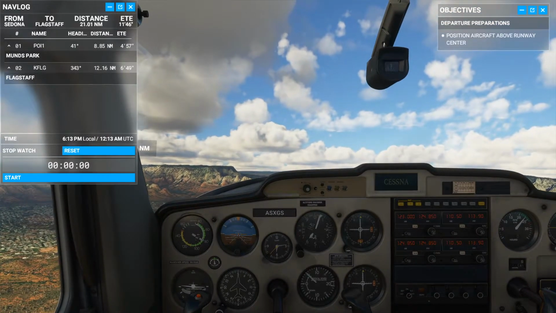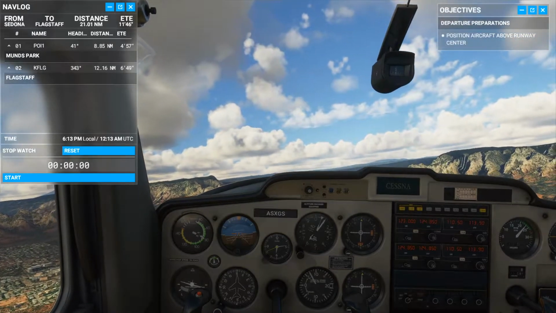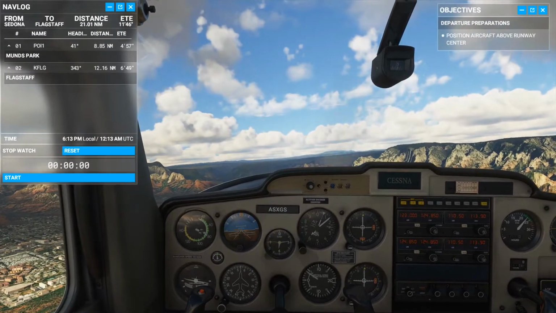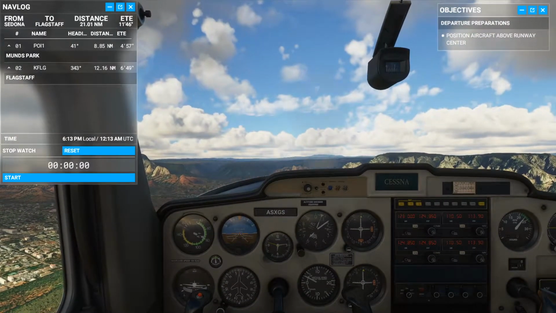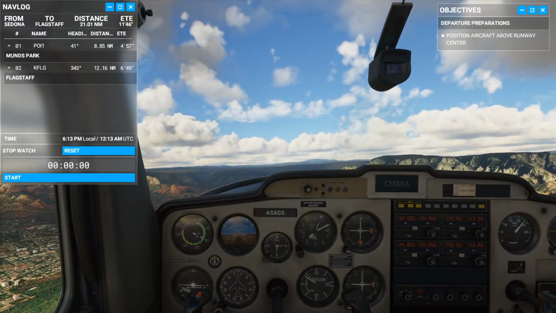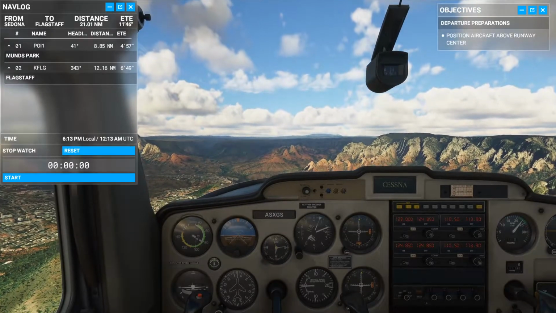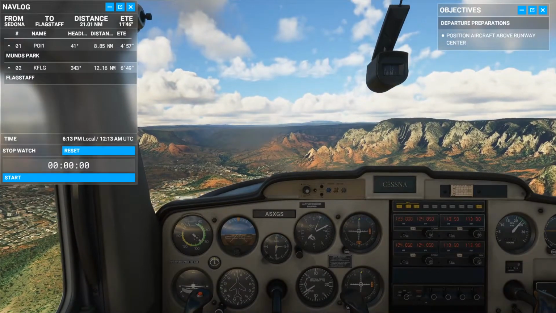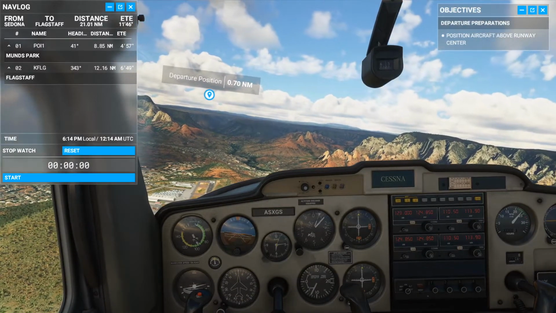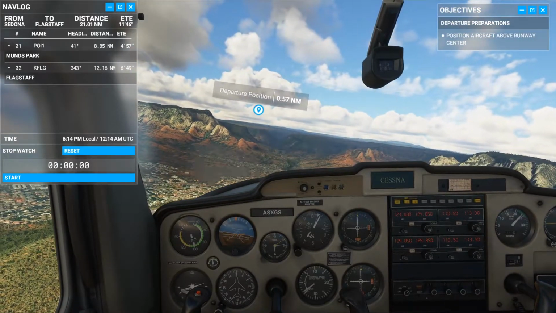Go ahead and position your plane above the airport. Done. Sort of. I'm sort of reading ahead because I know that this Munns Park waypoint is a heading of 41. So that's sort of what I'm pointing at. Then what I'd like to do is sort of a departure position. So we're going to try to hit these waypoints a bit more directly this time.